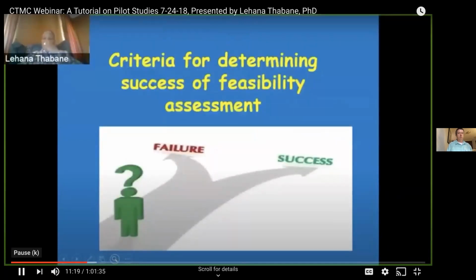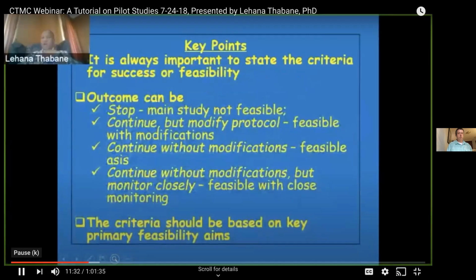So typically, when we are trying to assess whether something is feasible, it means at some point we want to go back and check whether we've been successful or we have failed to show feasibility. And therefore, one of the potential outcomes of such a study is you could actually say, hey, we should stop. We're not going to be able to actually do the main study because the results we have show that it would not be feasible. Or it may actually be feasible, but we may have to change a few things to make it more feasible or more practical.